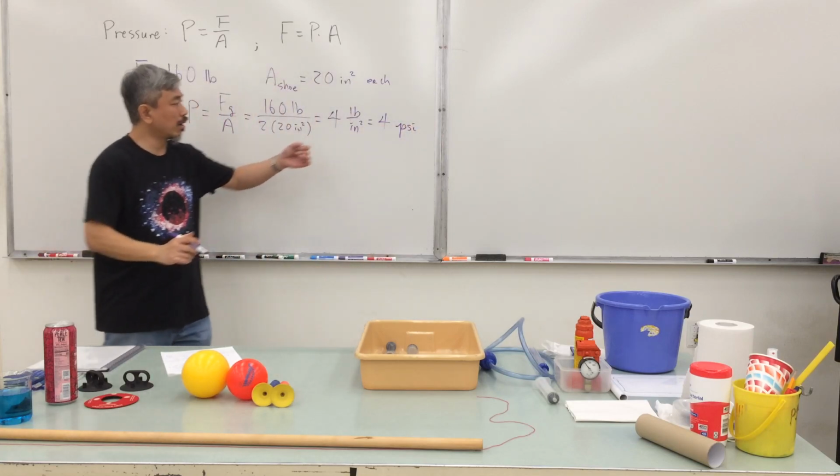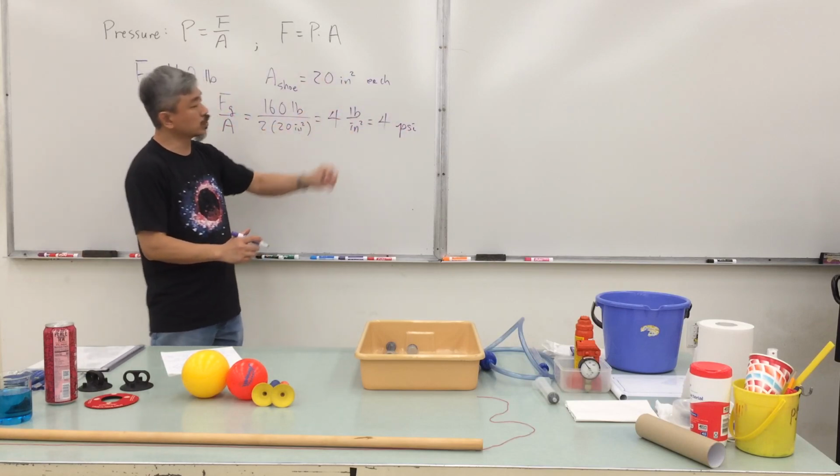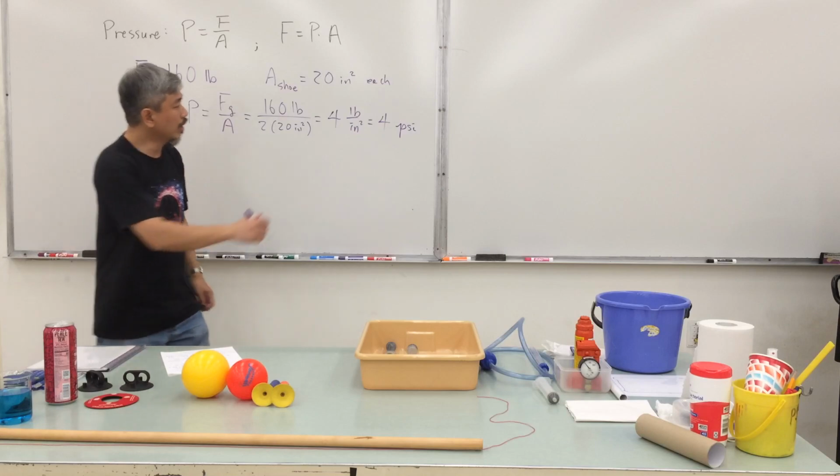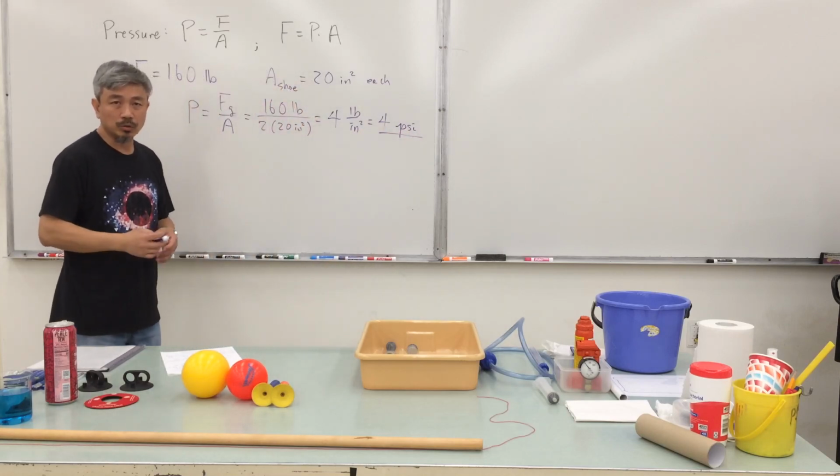We basically simplify this by saying that this is now 4 PSI. So PSI really are the units for the US customary system of pressure, in units of pounds per square inch. That's where PSI actually comes from. So now the person is exerting about 4 PSI on the ground, standing on 2 feet.